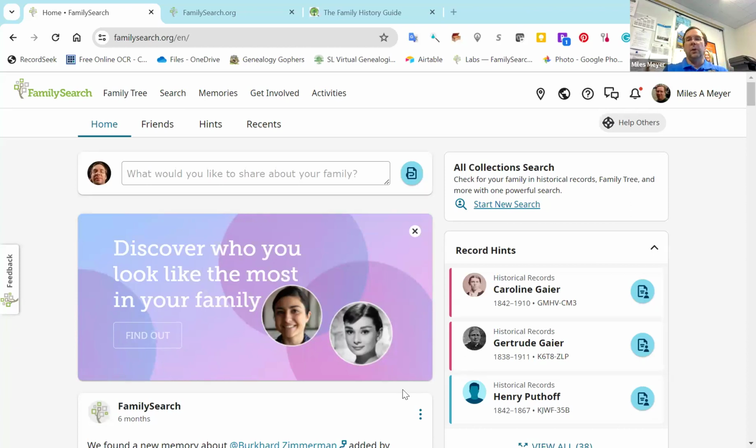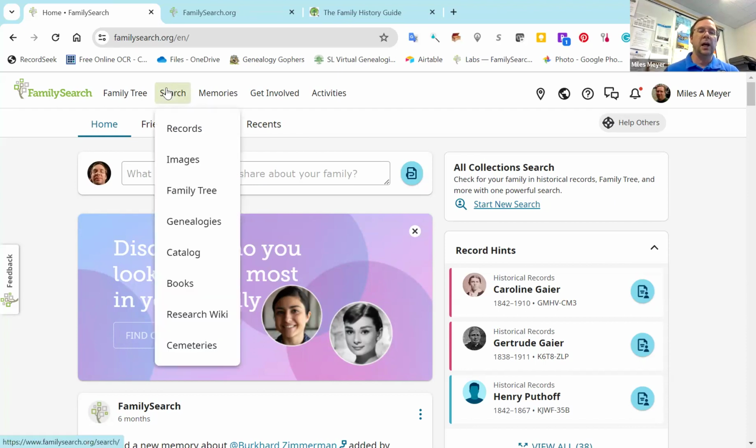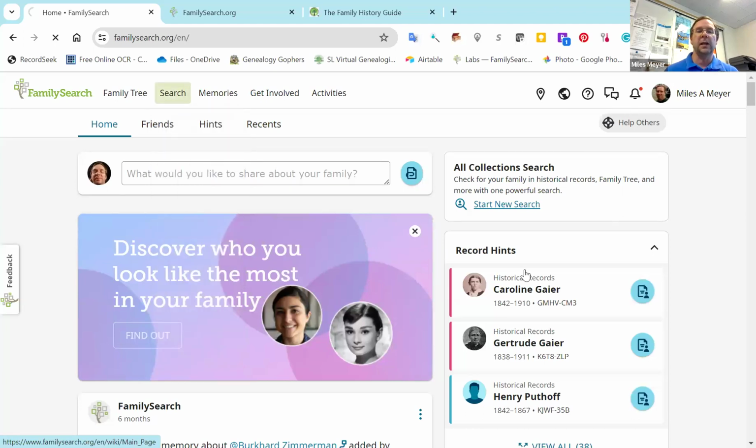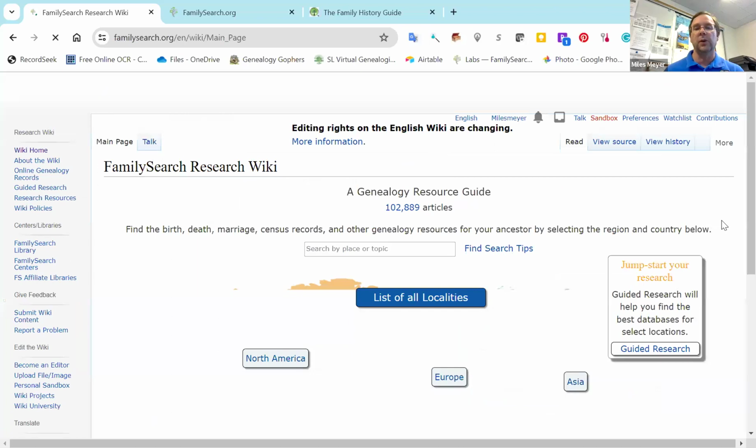So again, when we're in FamilySearch, there's a couple locations where we can find records. As I mentioned in the previous ones, if I'm looking at someplace new or trying to figure out what's available, I always go to the research wiki to start with. So under search, research wiki. And of course, the Scandinavian countries, there's several countries that we have to consider when we're doing this.